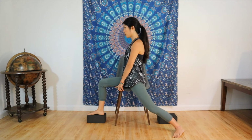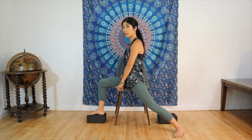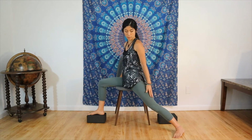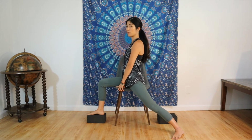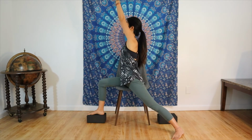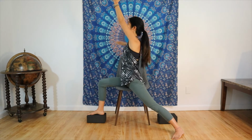Okay, so in this pose, try to notice how you're feeling in this posture. Do you feel pretty much grounded or do you feel a little bit wobbly? If that's the case, you can place the back foot more to the side for stability. Rolling the shoulders down, you can hold on to the back of the chair. Maybe you can reach your right arm up towards the sky. Try lifting both arms if you feel stable and secure.